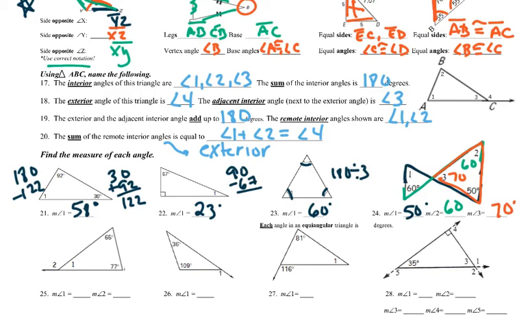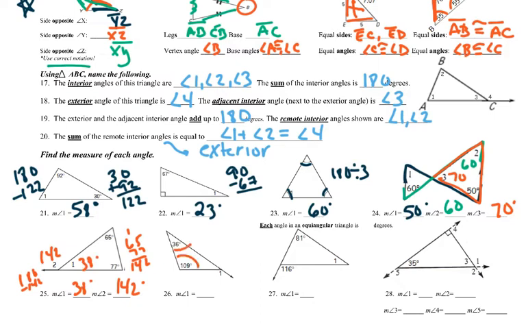These get a little tougher, so you might want to say, well, I have 65 and 77, so if I add those two up, I have 142 degrees, which is actually going to be our angle 2 there. The sum of the remote interior equals the exterior. And then 180 minus 142 is how I'm going to get 38 for that adjacent interior angle.